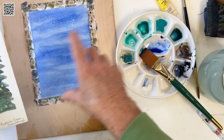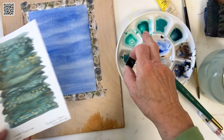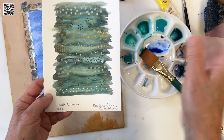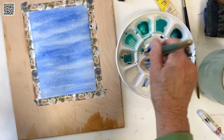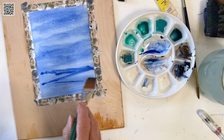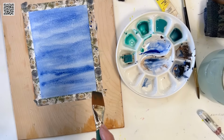So I did a background like that without masking off the edges. And then over the top of it, I painted cobalt turquoise or aqua blue. And then I did what I'm going to do next, which was kind of lifting out some of the colour to give me sort of waves. And yeah, so then I went over it with Kate Leach style embellishments.